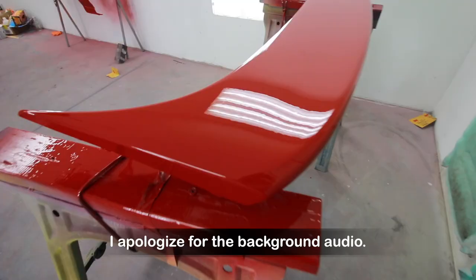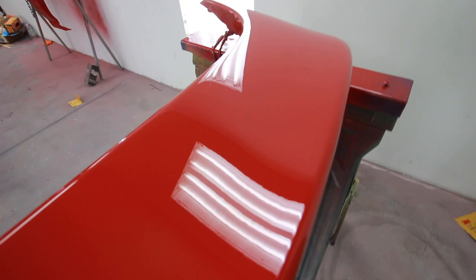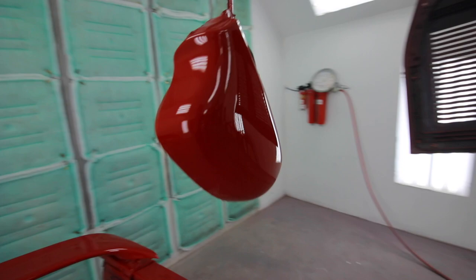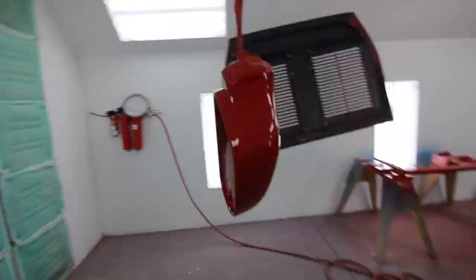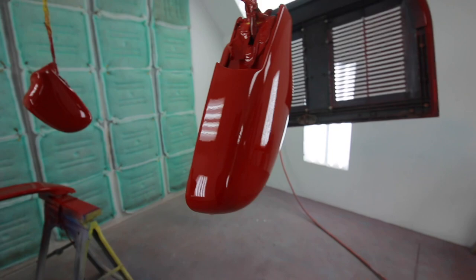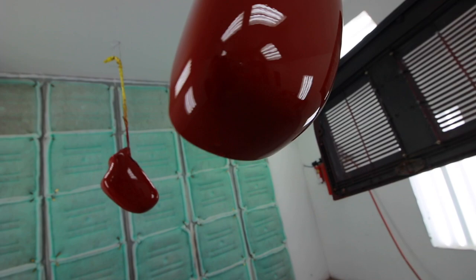Here's the wing after I shot it. It had a couple fish eyes in the clear but they pretty much leveled out. Just a little piece of dirt there. With two of us in the booth, Fred walking around instructing, and a camera in there, it's bound to get a little dirty. They look pretty much amazing except for this mirror — this was the one panel where I had a run in my clear, on the bottom. There's a slight run down there which I'll hopefully be able to sand out, and you won't be able to see it anyway. For my first time painting, having only one run I'm not too worried.